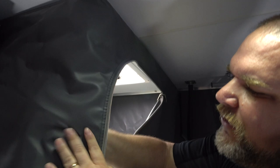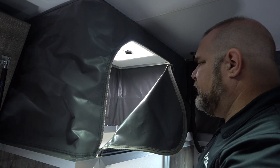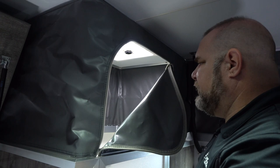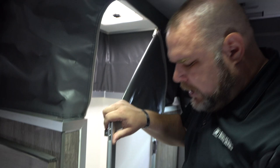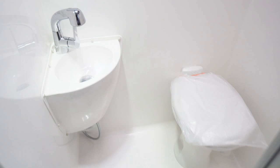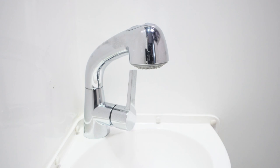Stepping up into this area, we have this PVC flexible material — it really helps with waterproofing, against mildew, and keeping water out. There's a privacy door so you can zip it up for privacy when you shower, and there's a lock in here. Opening up the wet bath, you see a toilet and a sink — the faucet on the sink actually pulls out and doubles as your shower head. It's a nice little space; just keep in mind you only have 26 gallons, so conserve your water when boondocking.